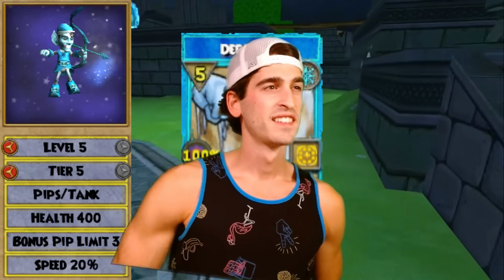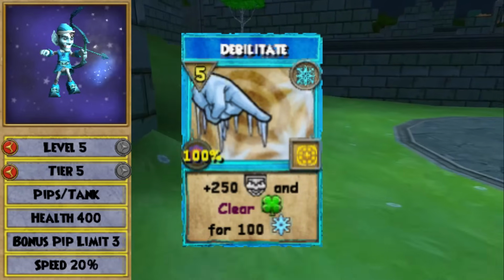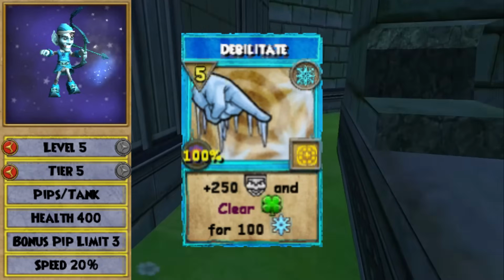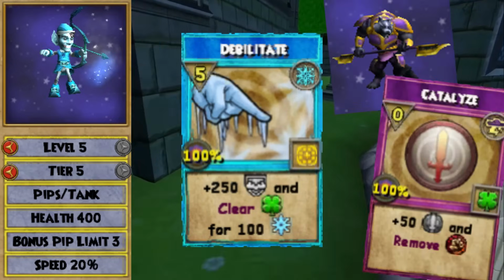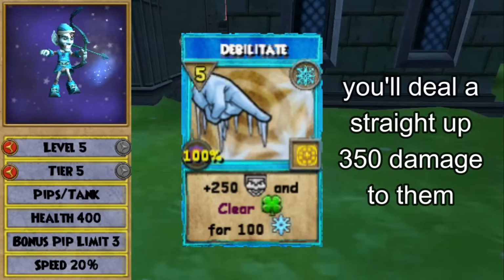So far, Ice Elf doesn't seem too special, but don't be fooled, because the spell Debilitate alone is the reason Ice Elf is such an offensive threat that should be taken out immediately. It's a massive 5 pip AoE 250 trap that clears any opponent's blades for 100 extra damage. So if your opponent's bladed, you'll deal a straight up 350 damage to them.